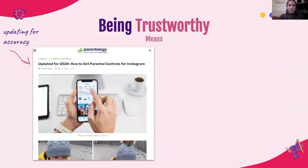Updating your content for accuracy is something where you're going to be building a lot of goodwill and trust between yourself and your audiences. If you have a site that users are likely to return to, or where new users land on older content, make sure you're keeping them up to date on really important topics that are going to affect their money or their lives. Here's an example of updating a piece about Instagram's controls. Especially in the tech or health area, there's a lot of new information and data that comes out every year, and you should have a process in play to go back and review that content to make sure you're providing users with the most accurate and helpful content possible.